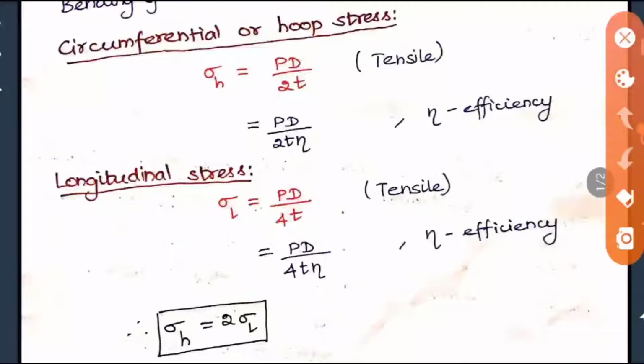Just for example, if water is passing through a pipe having a 100-meter head, then the head value should be multiplied with the density of the water. We know the density of water is 1000 kilogram per meter cube. So 1000 kilogram per meter cube into 100 meter of water, you will be getting 100 into 1000 in terms of kilogram per meter square. This is the pressure value you should substitute for P in this formula.